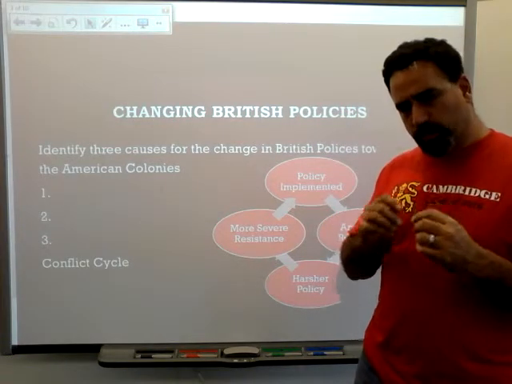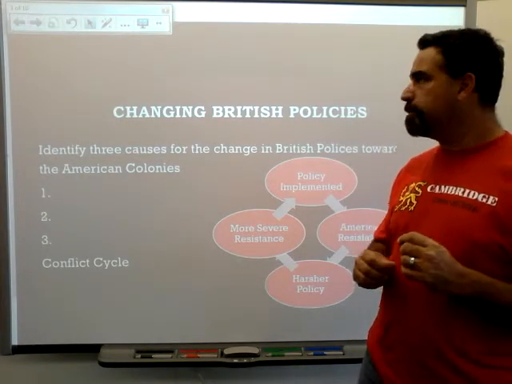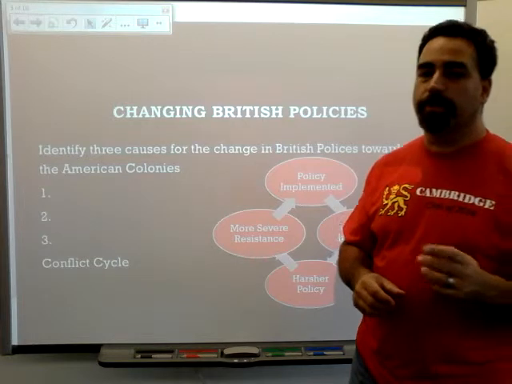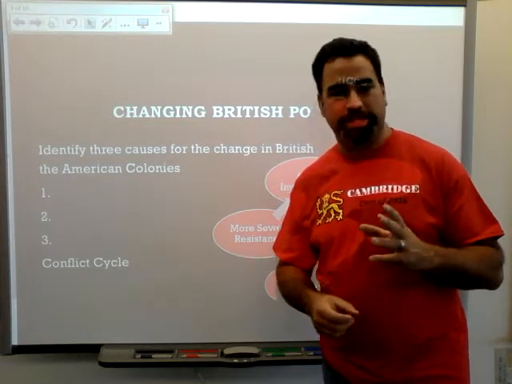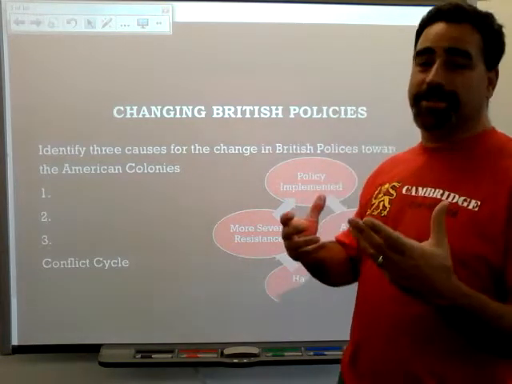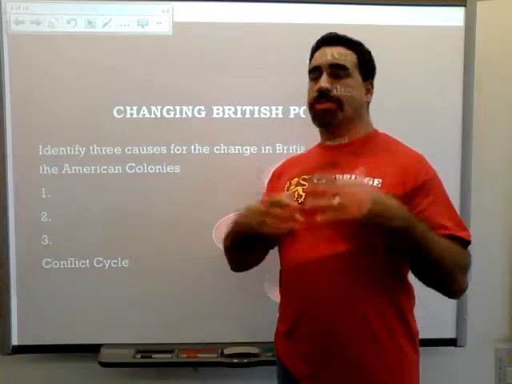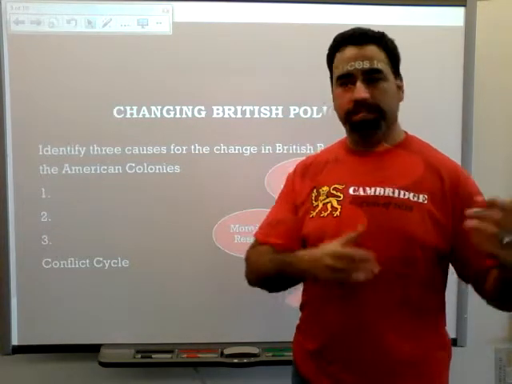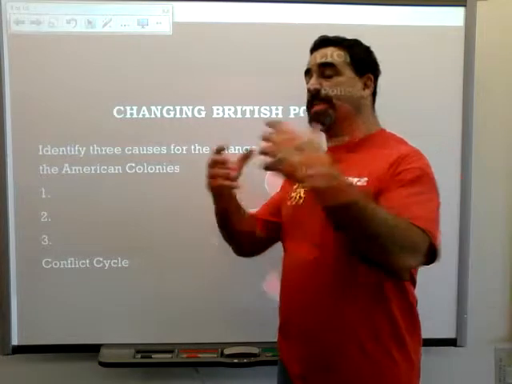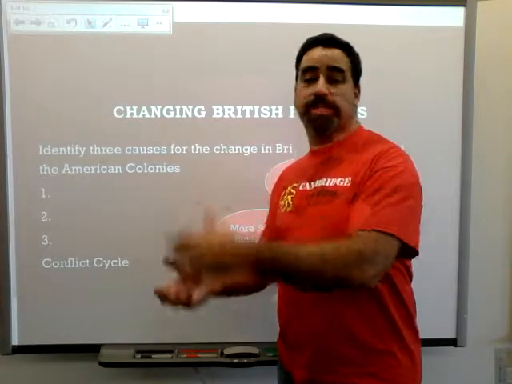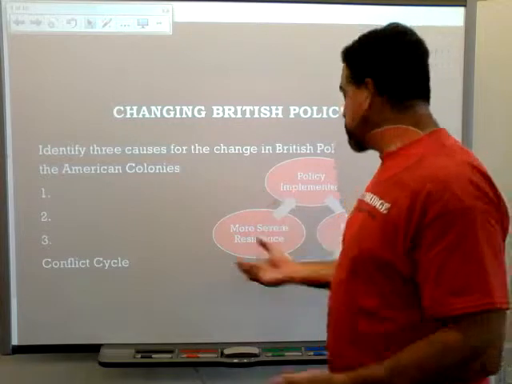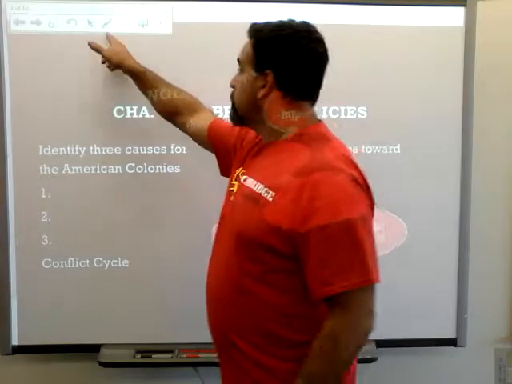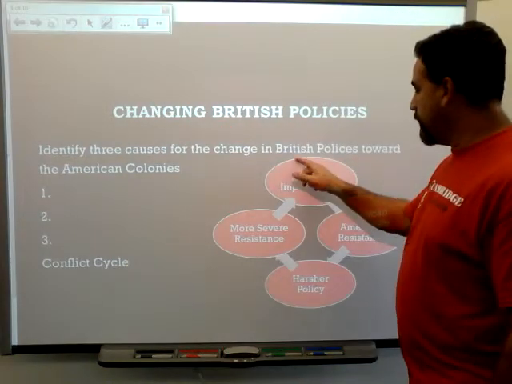So what we are going to end up seeing here is a perfect example of what we would call a conflict cycle. Now, in counseling, a conflict cycle is when two individuals engage in a conflict and each person's actions escalates the actions of the other, which then escalates the actions of the other. And it's very similar to what we're going to see here.